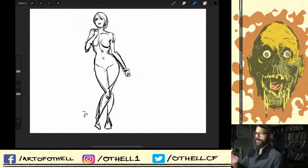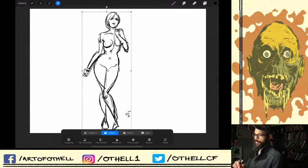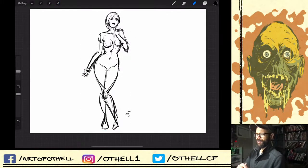And I'll do this too when I'm drawing a piece, and I'll be like, man, there's something wrong with it. I don't know, I can't figure it out. And then I'll flip it, and then I'm like, oh, okay, I see. It's lopsided.